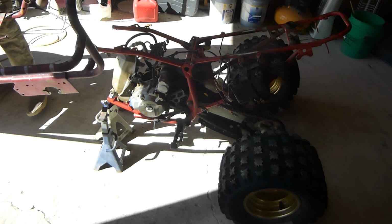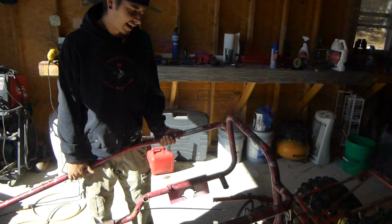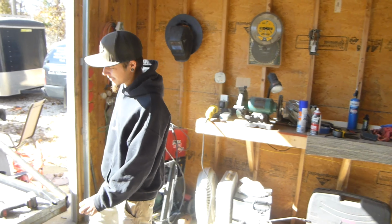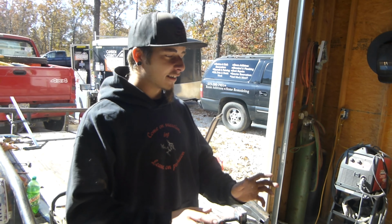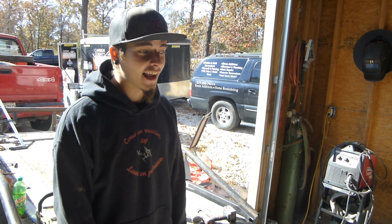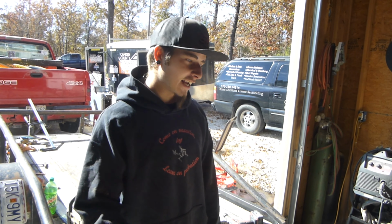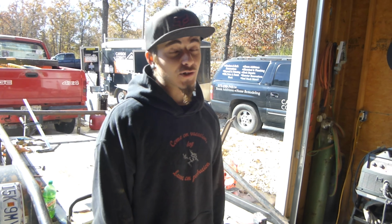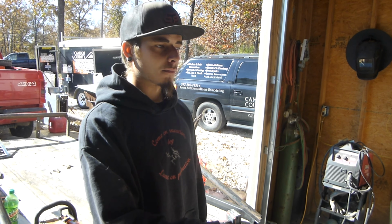For all you people out there that really like these four-wheelers, we do too, and it probably hurts you to see it in this state. Please, I know you guys are going to diss in the comments. I am sorry for all those enthusiasts of the 400EXs, 450Rs, etc. Honda is a fantastic bike, and I personally love the 400EX. But I have a kid, he has a kid, and we have things other than dying on four-wheelers doing stupid stuff. So, we're going to do it in something a little more enclosed.